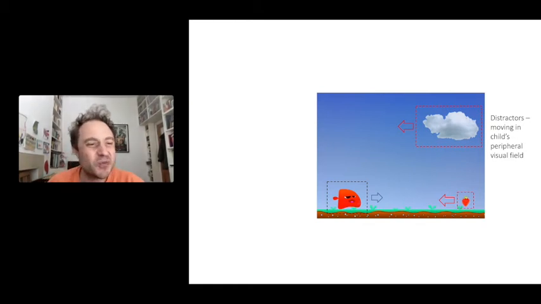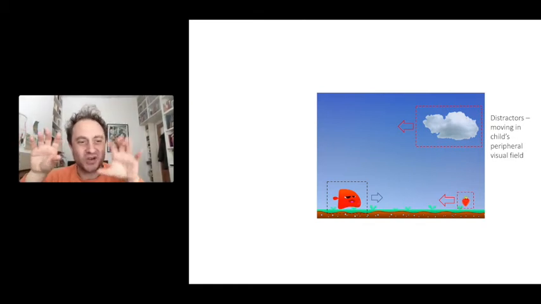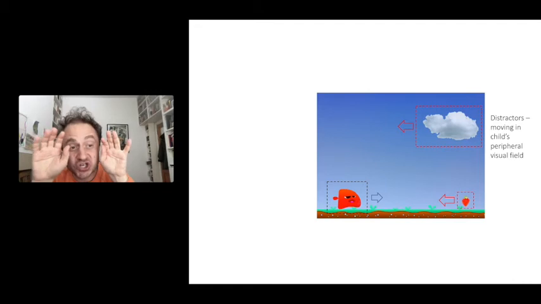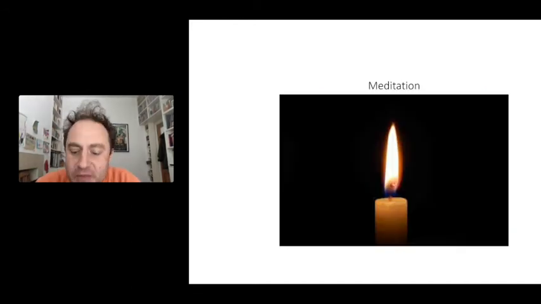It's a little bit like, again, I mentioned in part 1 of the talk, I had 2 cauliflowers up, one was moving and one was still, and I was trying to get you to look just at the still one. And you can do that if you're just thinking, look at the still one, look at the still one. But the minute your attention flickers for a second, then your eyes flick over. There is quite a large evidence base now for meditation. Stronger with adults. There is some evidence with children. So that is something that I would look into doing at home if you're interested.